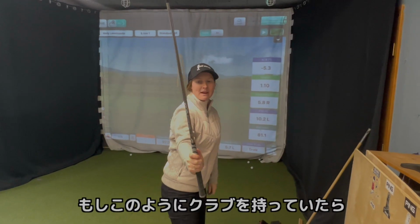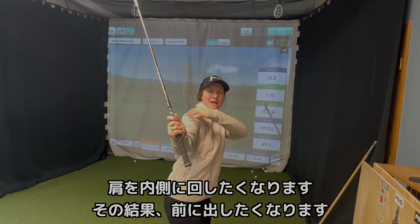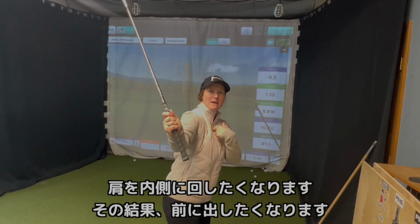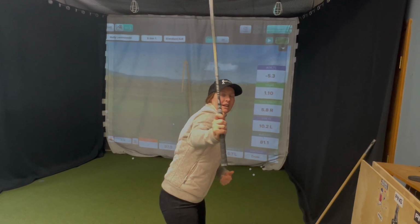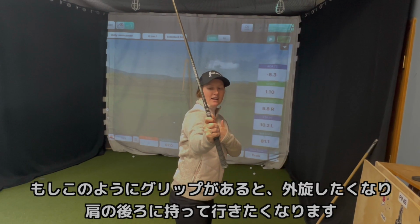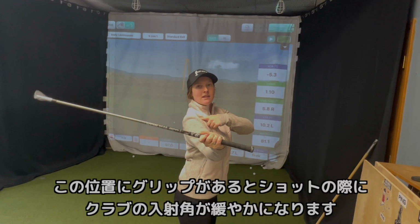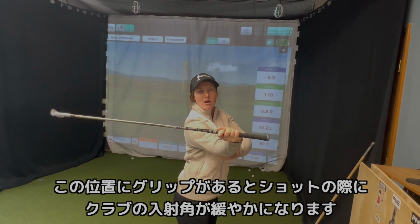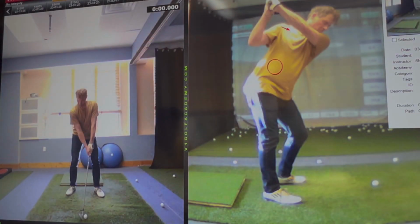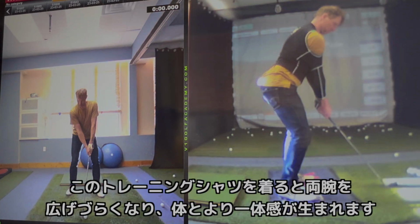If I held my club on this angle here, and I internally rotate this shoulder, meaning I'm going to move it towards my midline, I'm going to do this. You see how the shaft steepens? If I was here, and I start to externally rotate, meaning I'm going to push my shoulder behind, the shaft starts to pitch shallow, elbow comes in. これは少し前にですね、私これを刺したんですね。This one.